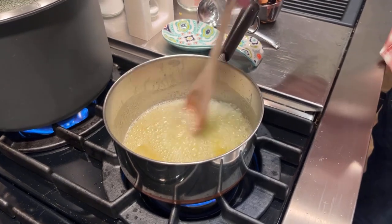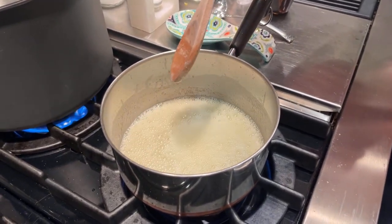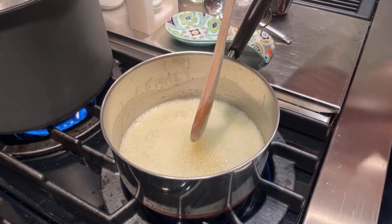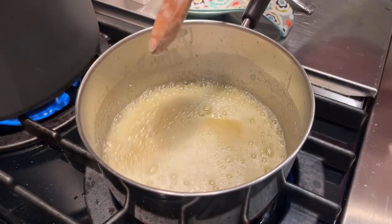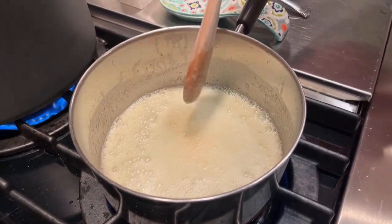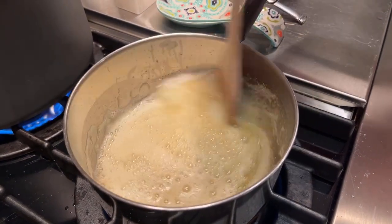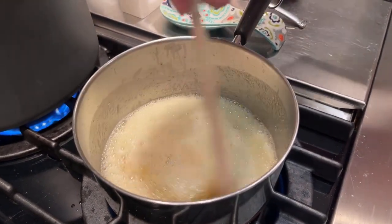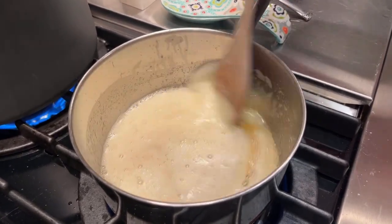So I'm going to take this, it's going to start to brown here any second, but I'm taking this to a slight brown. You see it bubbling brown right there? See that it's starting to mix? So that's going to turn brown quickly. See it coming out of there? Watch that brown. See how that's all browning? All that's good stuff. That's just getting this caramel kind of color and a little bit of flavor.